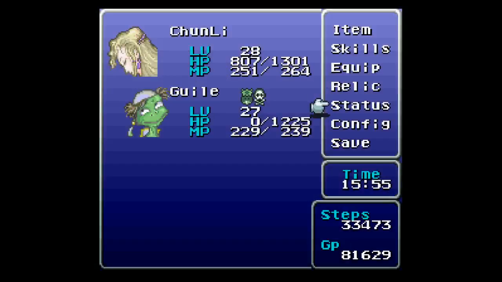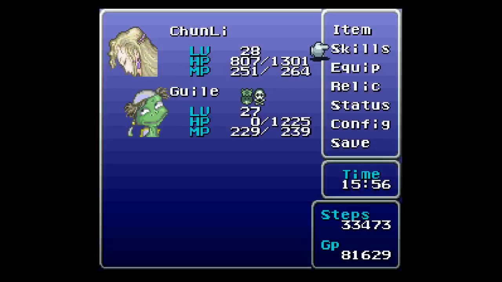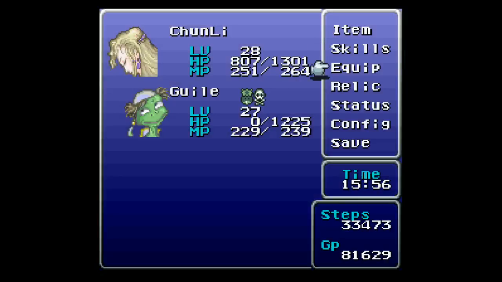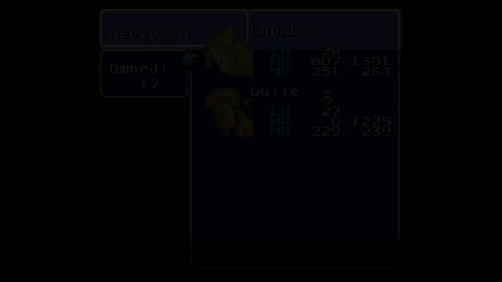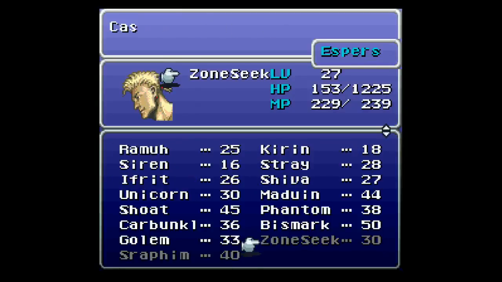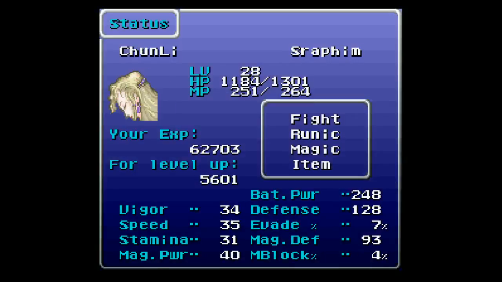I can see what the imp looks like. Yeah, see. No remedy. No, I need to work on that. Well, that's what we're gonna do now then. Alright, so we need to use Green Cherry and a Revivify. Man, I should have bought some more Green Cherries. You can equip Zone Seek. And then heal yourself up. That's gonna be cutting it close, but yeah, whatever.